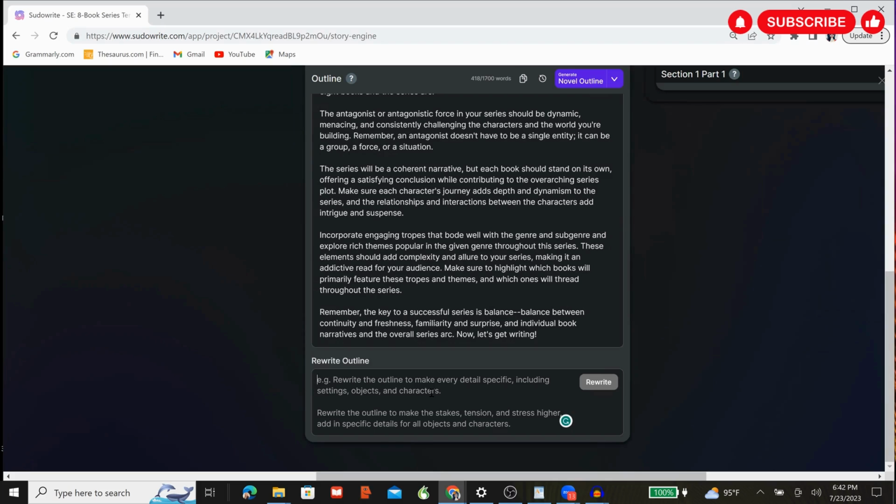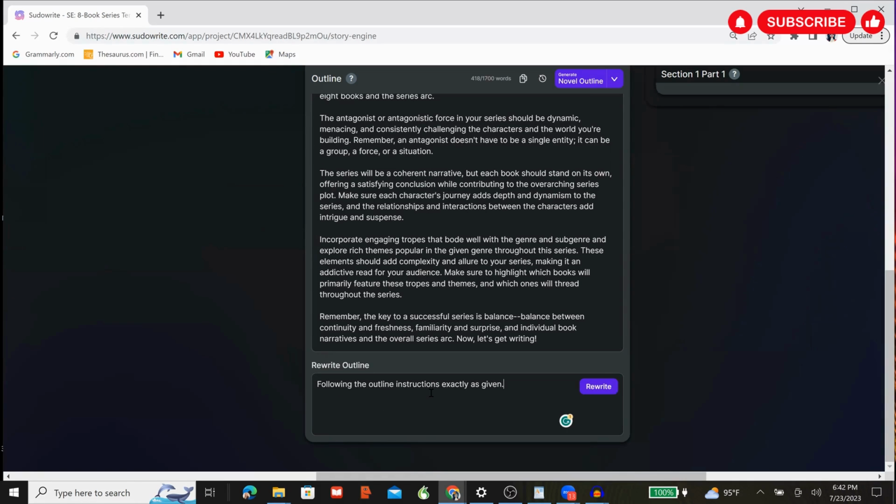But one of the advantages of working with your outline filled in this way, it gives you the ability to communicate with the AI and makes it a little bit more conversational, because I can request information from the AI and I can direct it to give me exactly what it is that I'm looking for. Now, keep in mind, every time you do a revision, it's going to cost you words.